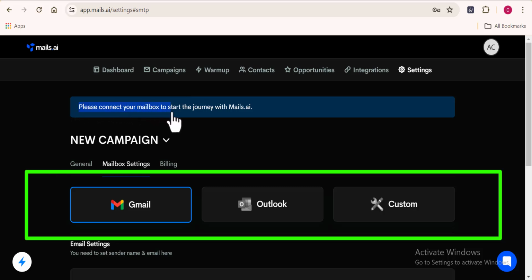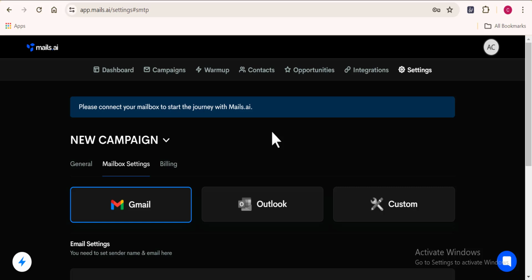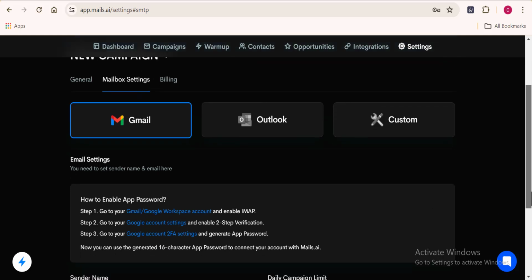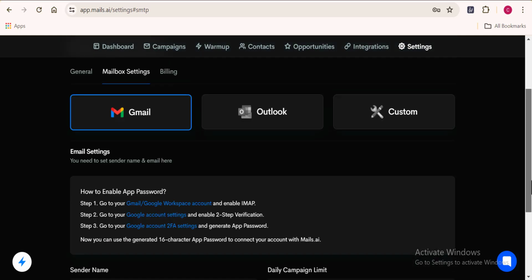So those of you who want to use a custom SMTP and all like that, you can go ahead and use this very option right here. But please note that the only option that is on the free plan is Google Mail server. You can only use Gmail. The other ones you can't make use of because you have to go pro. So if you don't want to go pro, basically you have to use the ones they allow you to use.